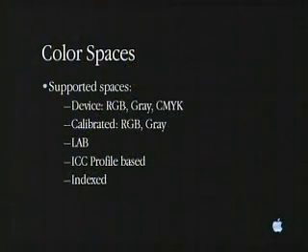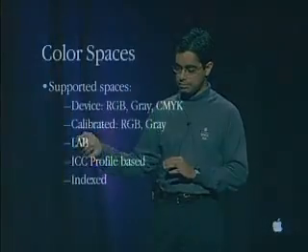And the last one is an index color space, which is nothing more than this. You have to have a reference color space, for example, the RGB color space, and you build up an array of colors, and the color that you specify is done through an index into that color table. So this is very similar to GIF or paletted images.